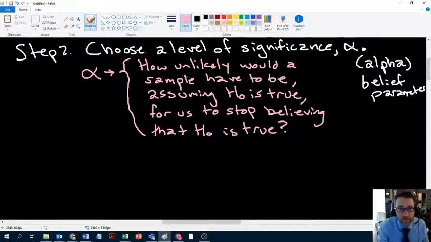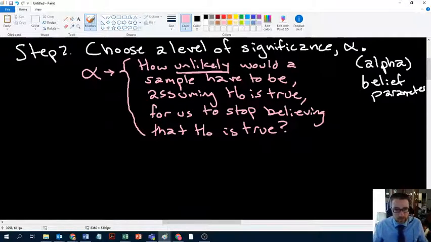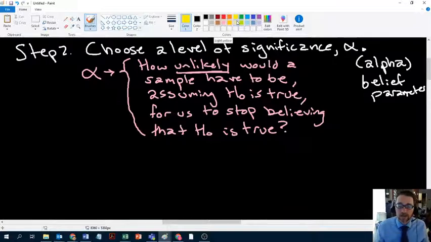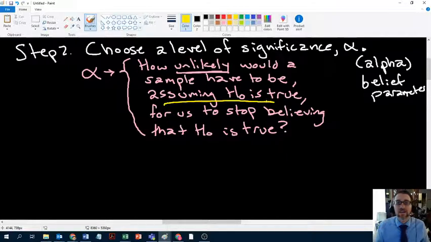What alpha is measuring is that probability. How unlikely, what unlikeliness is there going to be that would yield a change in our beliefs? There's some line where we'd say, look, this is just too far. I'm not, I'll believe this, but only so much. And so if you're telling me that your null is true, and then I witnessed something that assuming the null is true is like a one in a million event, I don't know, there's a conflict there and I have to decide.